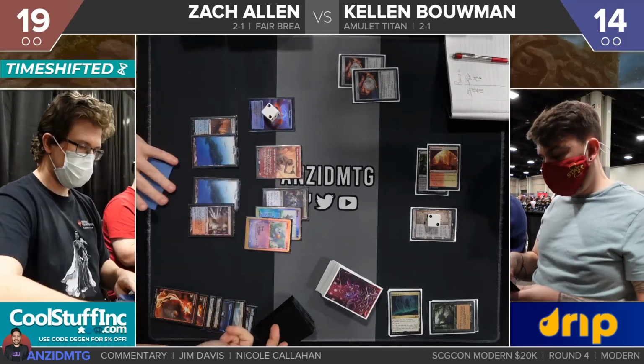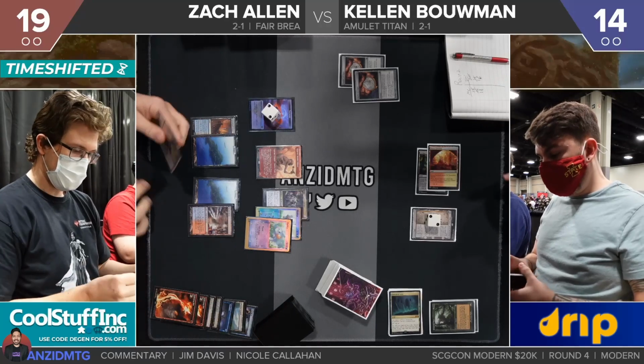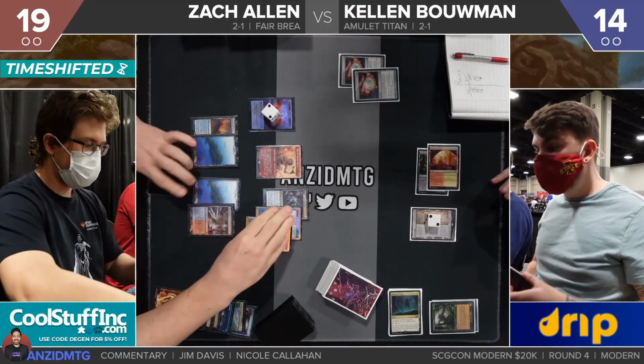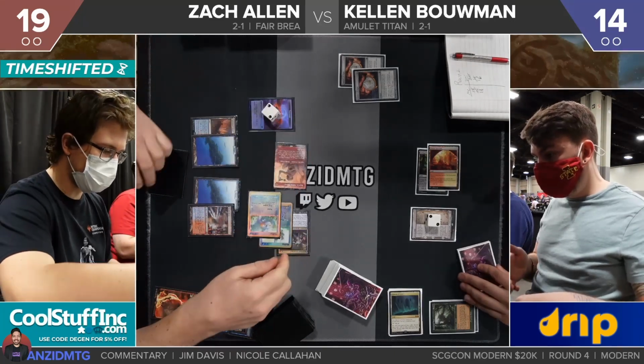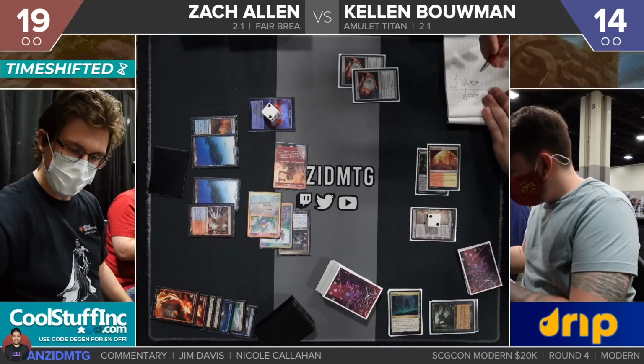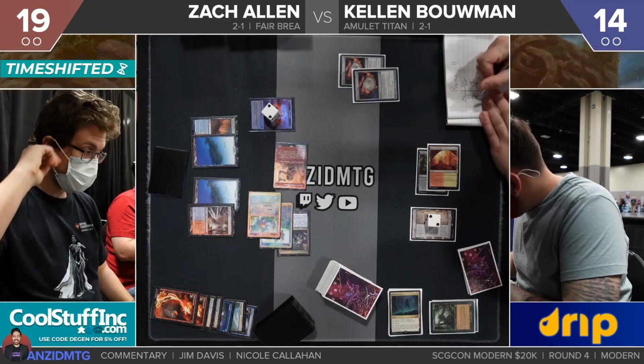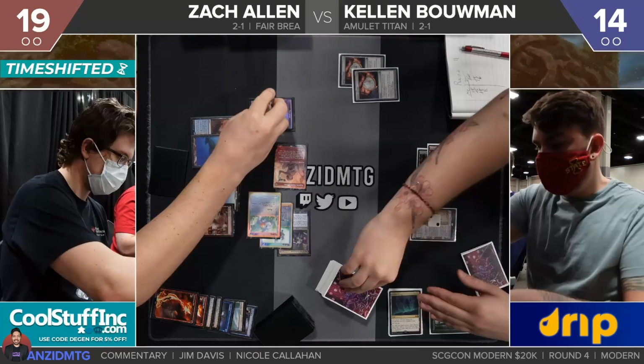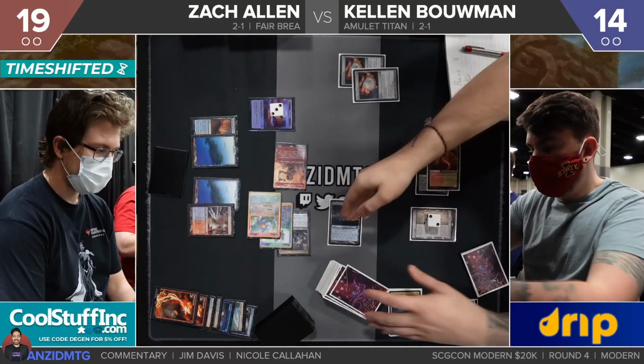Right. And now we're talking Zach's got six power in play. And that's a lot. 6 power in play, Kellen at 14. You know, that hurts. That hurts a lot. Yeah, that's gonna make things go pretty quickly here. Speeds the clock up a lot. Ragavan's coming in. And I just, you know, for a turn where the Titan resolves, that turn didn't go very well for Kellen.